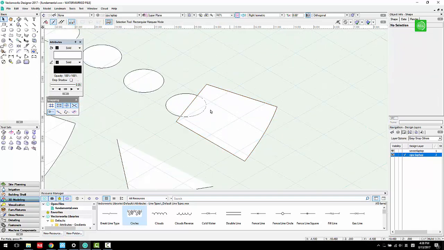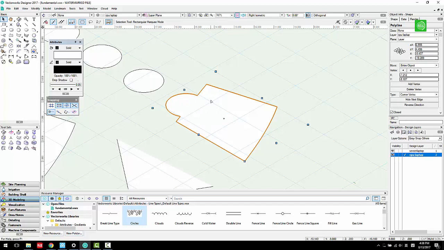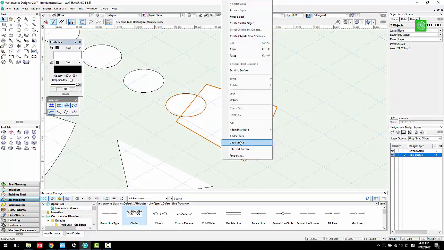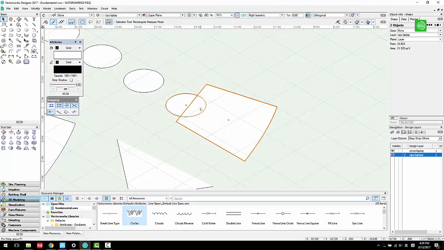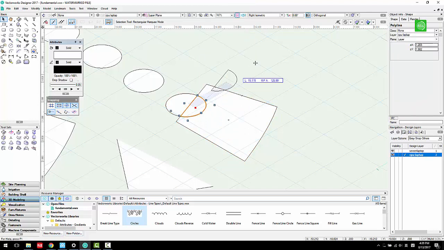The other thing is you could actually do the same boolean operation. If you add, they become 1, right? Actually, it's better to just right click. If you add surface, they become 1. And if you clip, it gets cut. Intersect, you get the intersection.